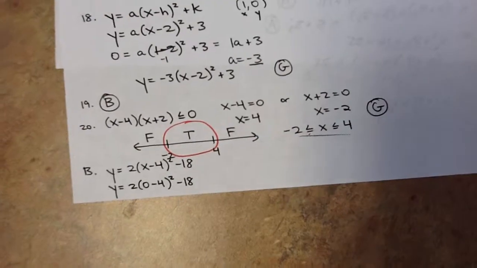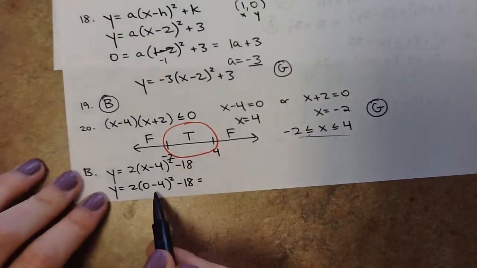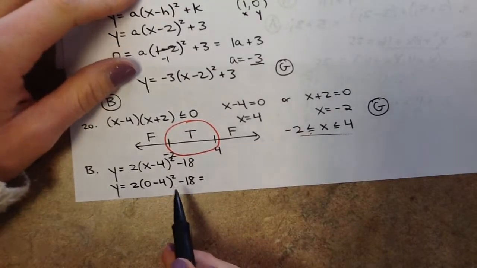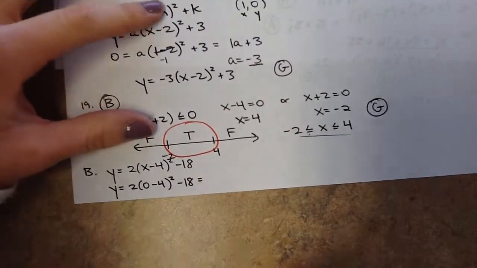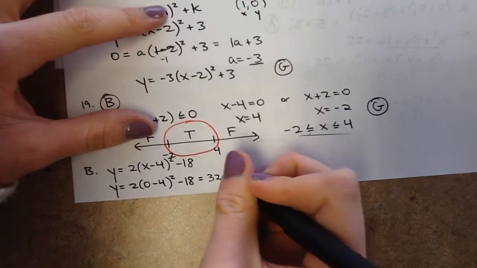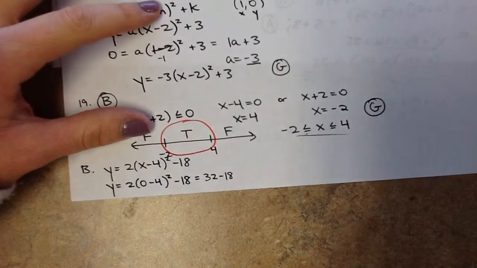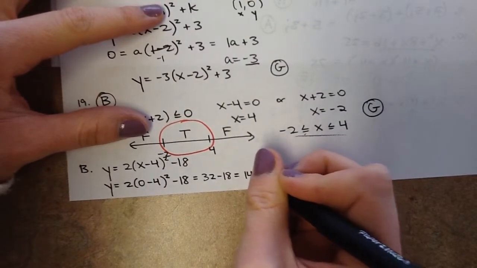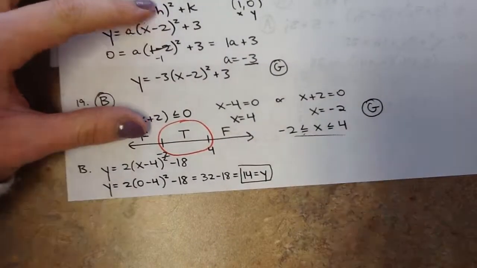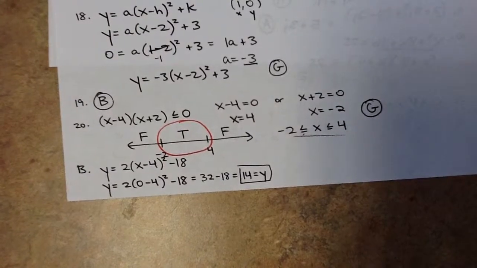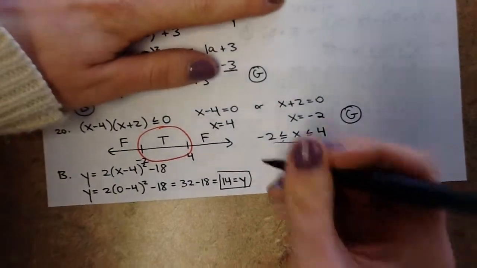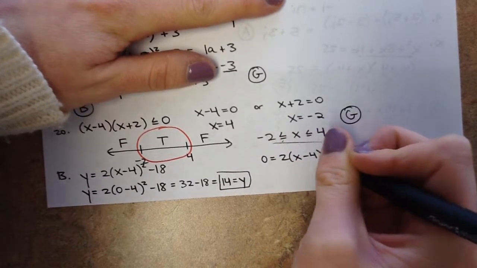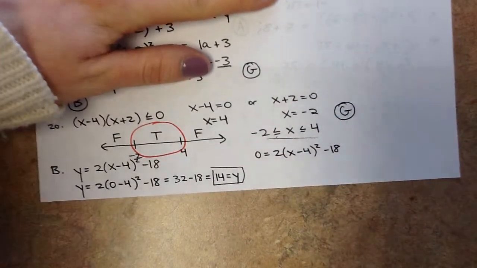Okay, so start inside the parentheses. So inside the parentheses, I get a negative 4. When I square it, I get 16. Okay, so 4 squared is 16. Then times 2 is 32. So 32 minus 18. So when I take 32 and I subtract 18, I get 14. So my y-intercept is 14. I've got that. And then for my x-intercepts, I set y equal to 0 and solve. So 0 equals the rest of the equation. Sorry, I'm trying to save paper and squeeze this in here.